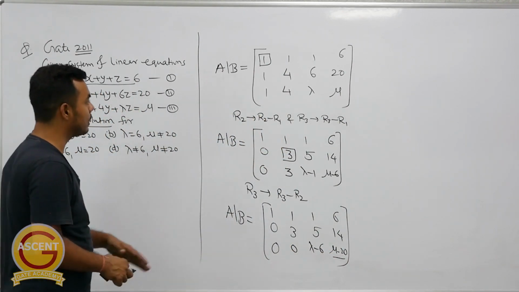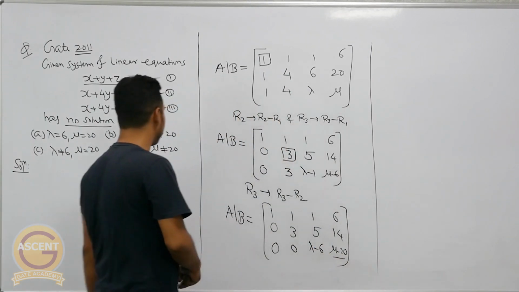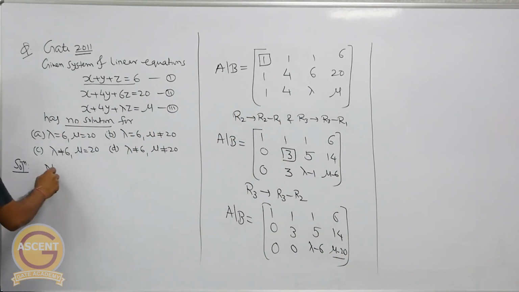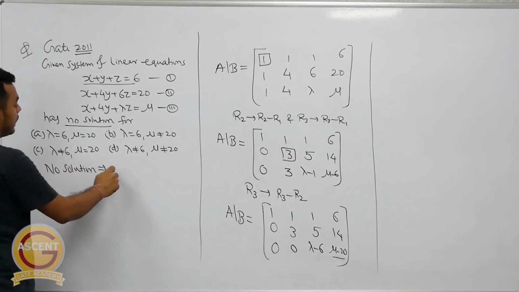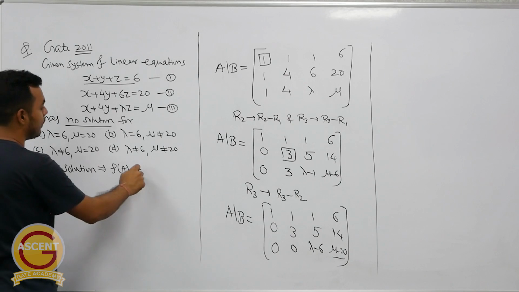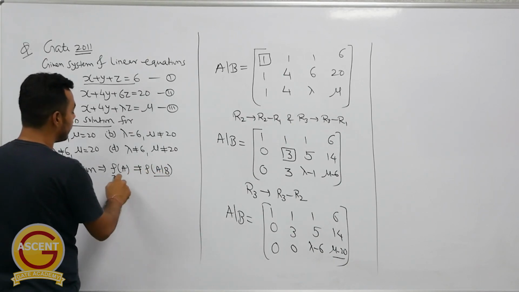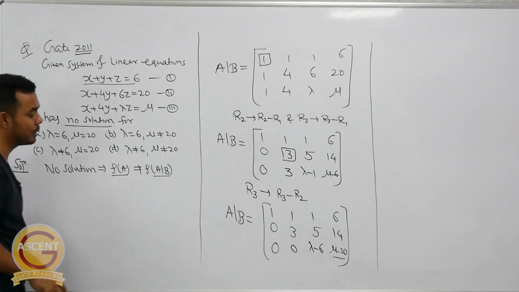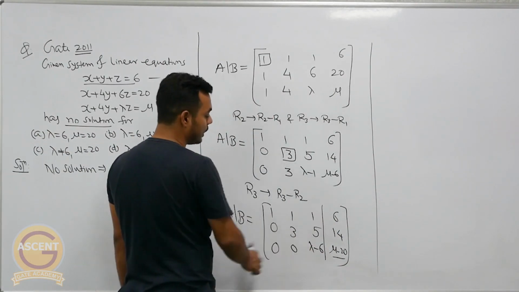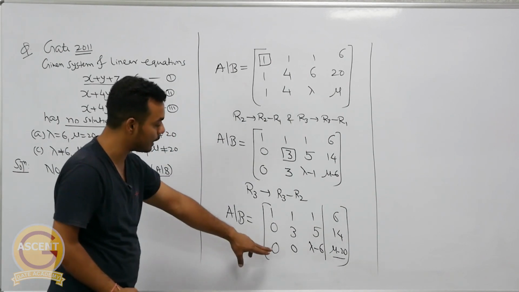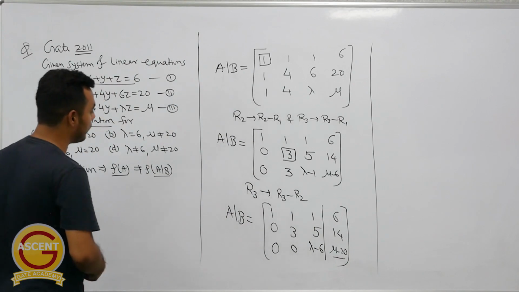Now we have to find what should be the condition for this system of linear equations to have no solution. We have seen that for no solution, the condition is that the rank of coefficient matrix A is not equal to the rank of augmented matrix A|B. Now your matrix A is the first three columns, C1, C2, C3. These are the part of the coefficient matrix A, and the coefficient matrix plus this constant column is the augmented matrix.